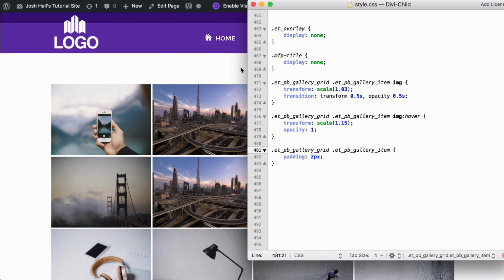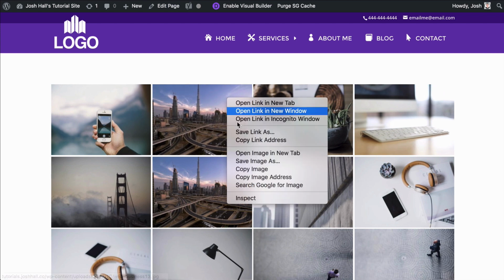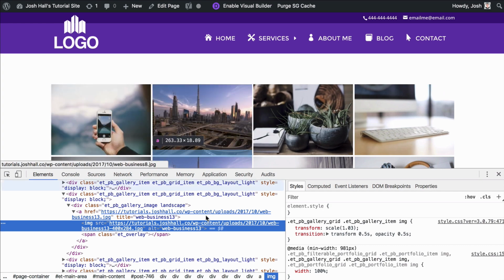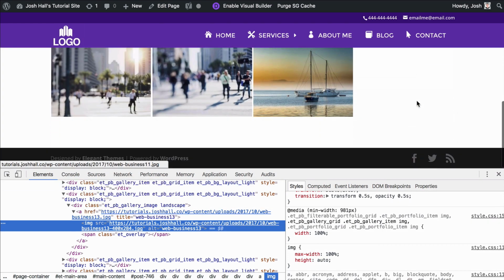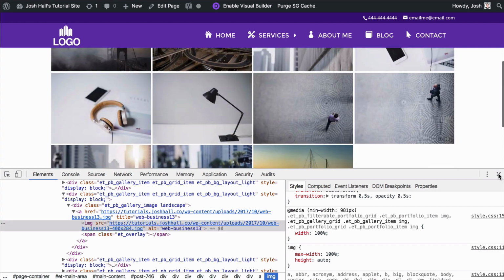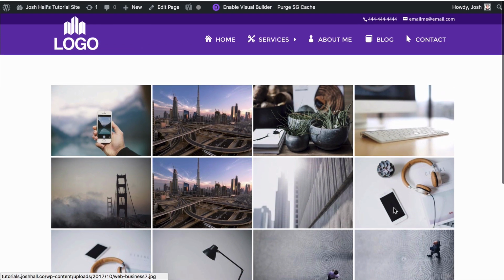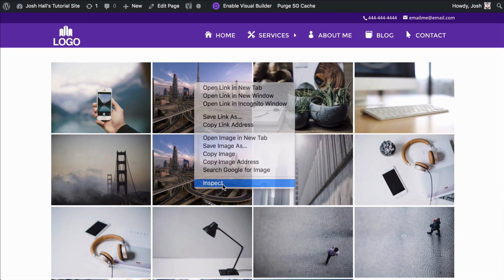Now, the final thing I want to show you guys is how to add different columns. So again, Divi automatically has 4 columns in all of your galleries, but what we want to do is have some fun and tweak this. So for example, this gallery has 15 images. It doesn't look too bad, but there's this one space right here where it would be nice to have this in rows of 5. That way it looks cleaner and there's no open spaces there.